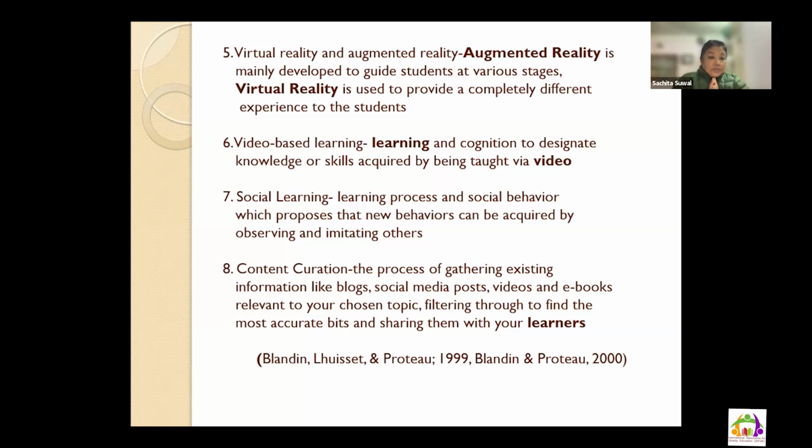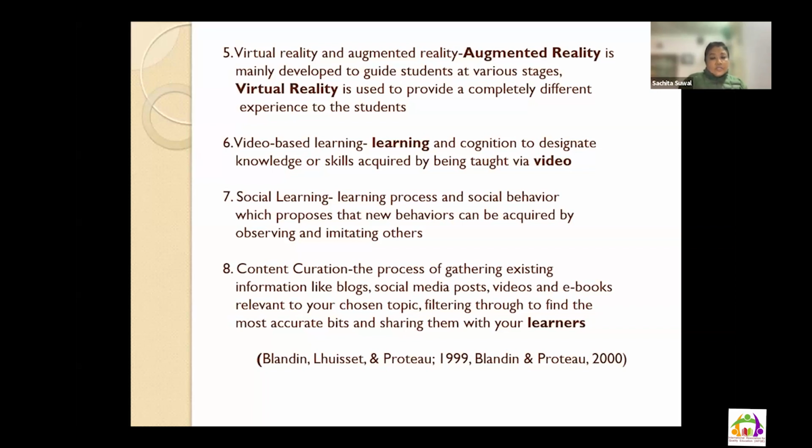And talking about video-based learning, this learning is a kind of cognition to designate knowledge or skills taught by video. For example, if you want to teach a student new things, it is better that you show them a video, because while watching, they're listening at the same time, and they're trying to get new ideas in their brain. They are being creative. And videos are a very powerful way of teaching students in ICT.